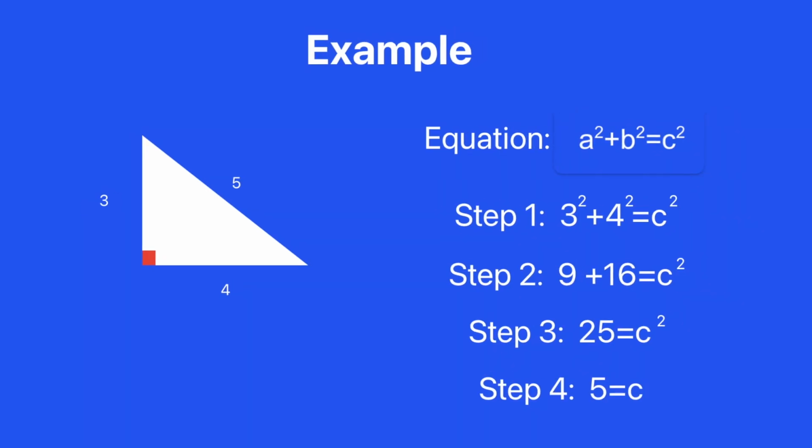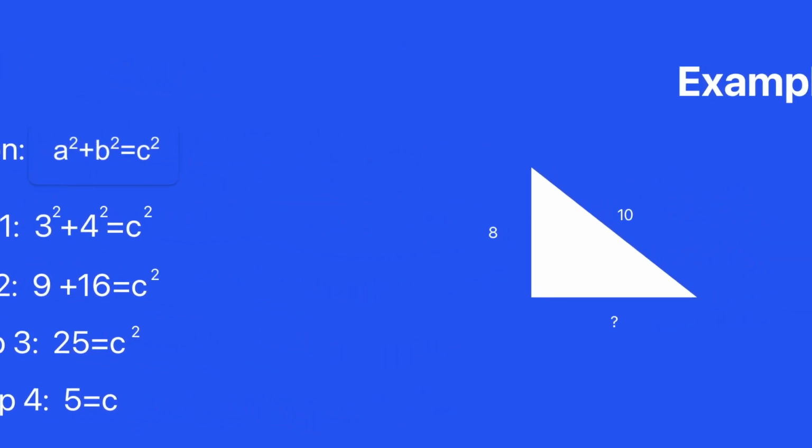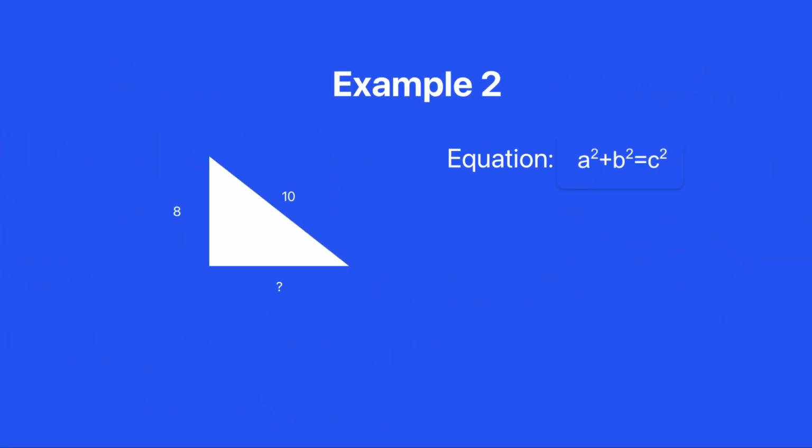Now that we've finished our first example, let's move on to our second. The second example is a little different. We have a hypotenuse and we have leg 1, but we don't know what leg 2 is. So now we're going to follow similar steps, but it's going to be a little different to find the missing leg. The first step is the same as the last example, where you have to put in what you know. So we know that 10 is the hypotenuse, so we replace that for c, and we know that 8 is leg 1, so we replace that for a.